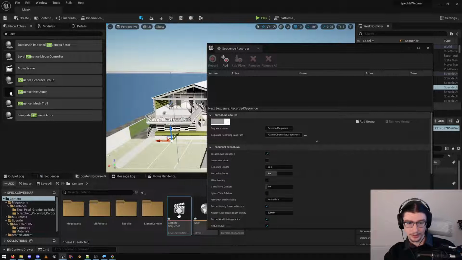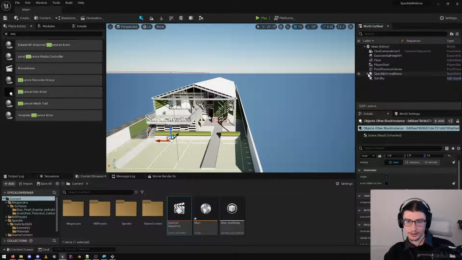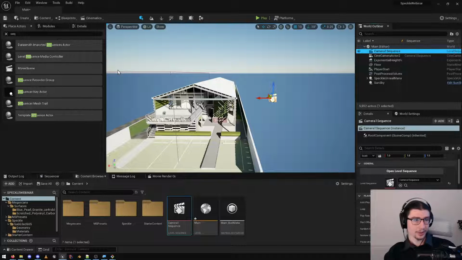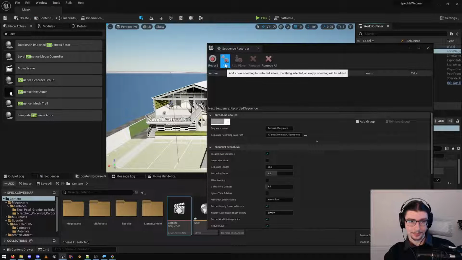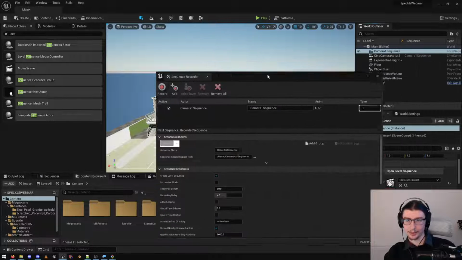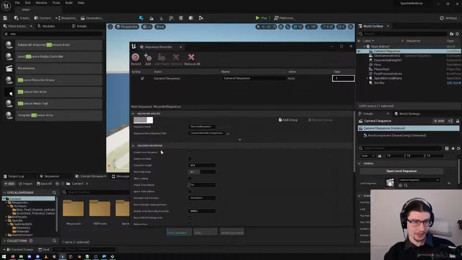Nope, this is not how we do this. Okay, we're going to save this, add it to our scene, and then we're going to record that sequence. So, Windows, Cinematics, Sequence Recorder. Yes, camera sequence 1, that's correct. Okay, that's why it was being a bit funny, because it wasn't in our scene, it was just an asset.